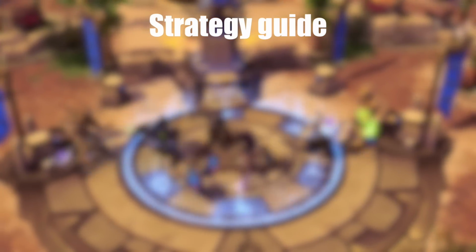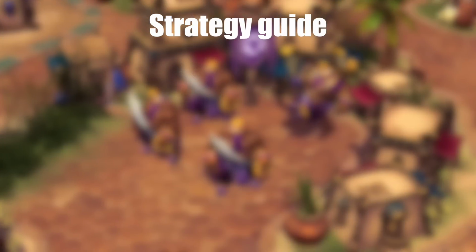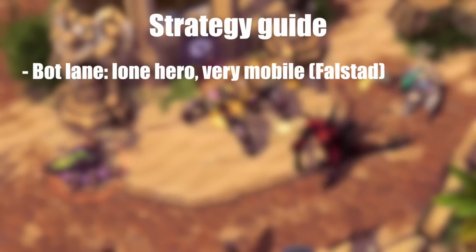And now I'm going to talk about the strategy that you should use on this map. When I talk about strategy, the first thing I think about is lane division. Which and how many heroes should be put on which lanes. Now Skytemple is a little bit different to all the other maps. The first temples spawn at the top and at the mid lane, which means that you should put your lone hero at the bottom lane.